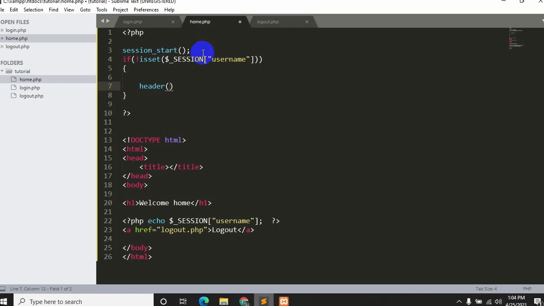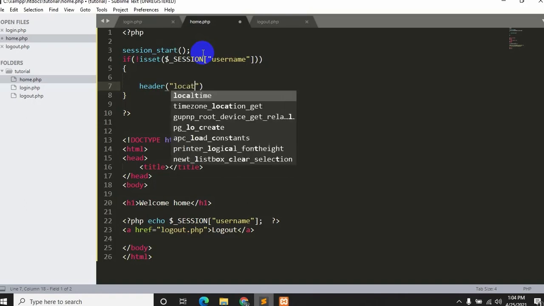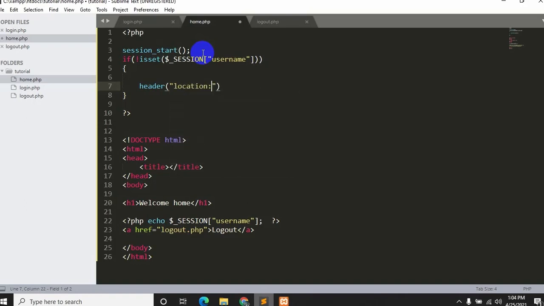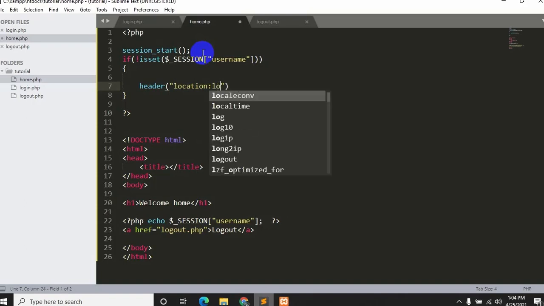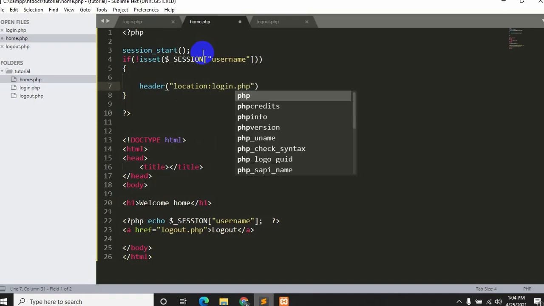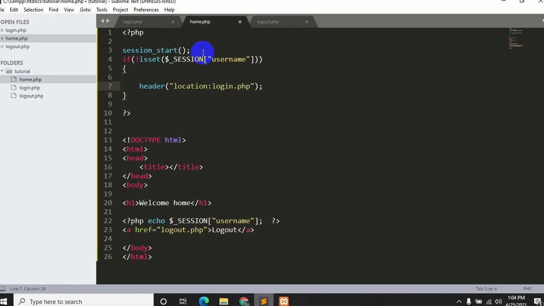So we'll set the location over here, we'll say Location login.php. Okay, so what it will do is that if the user tries to come to the home page without login, it will check if there is a username.